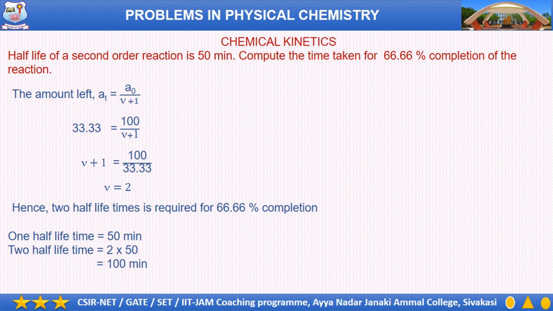Nu is equal to 2. How much time would be required? 100 minutes would be required for the 2 nu. 1 nu equals 50 minutes. Therefore, 2 nu equals 100 minutes. And you can make use of the same approach for the next problem to be done at home. Take down this one.